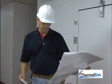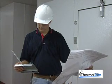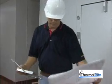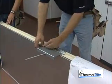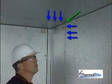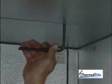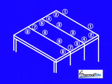Before installing the next ceiling panels, check the blueprint to see if ceiling support plates are required. Ceiling support plates are designed to connect to an overhead support structure by means of threaded 3/8-inch rods. If ceiling support plates are needed, nail them into position using the hardware provided. After each ceiling panel is in place, make sure that the ceiling panel seams and wall panel seams are aligned. Lock the cams between the ceiling panels, position 3, and then lock the side cams at positions 4 and 5.